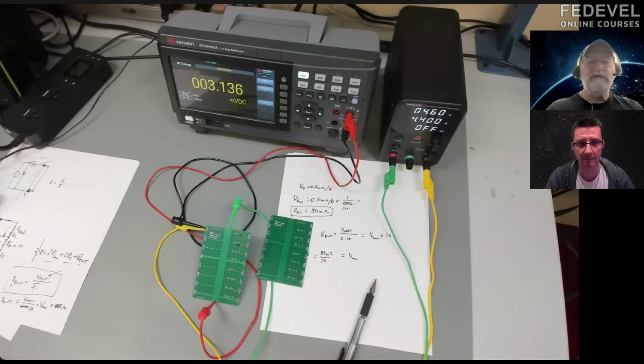And so you want to make sure that, as a rule of thumb from the IPC spec, depending on the dimensions of the vias, it's roughly about an amp per via as the maximum current. So if you've got 100 amps you're going to deliver to a device, you're talking about at least 100 power vias and 100 ground vias just to not approach that maximum current limit per via.